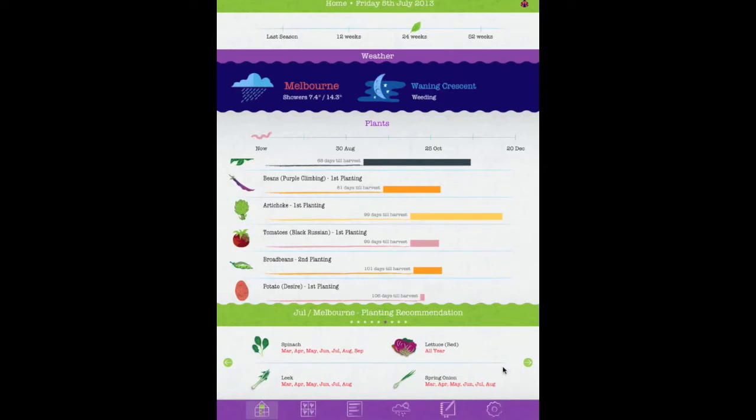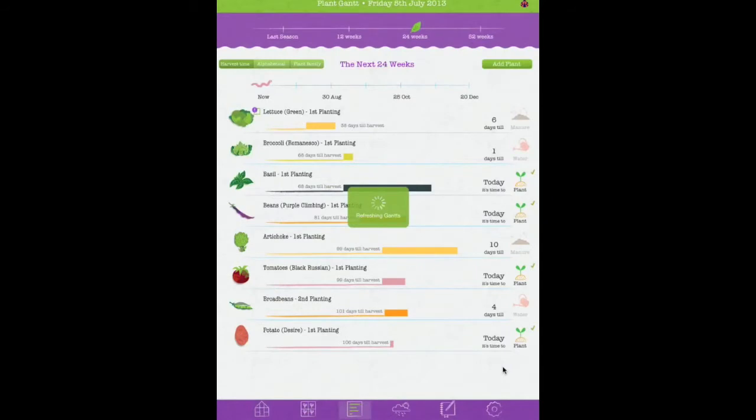After I've done that, I can go into the Gantt section, and I can look at all the things that I need to do. This is probably where you'll be spending most of your time in the Garden Planner app. There's a bunch of activities that you can do down the side here. I've said that I'm going to plant some basil. Once I do that, I can just tap that icon here, and that tells the app that I've done that, and it rolls over to the next task that needs to be done. So the same for those tomatoes and for the potatoes.